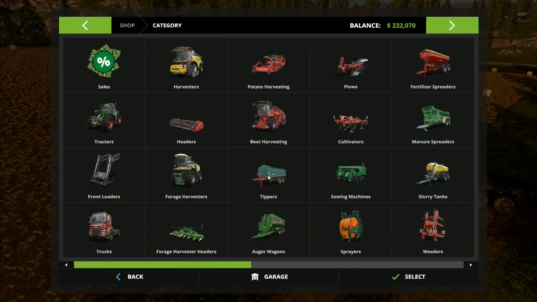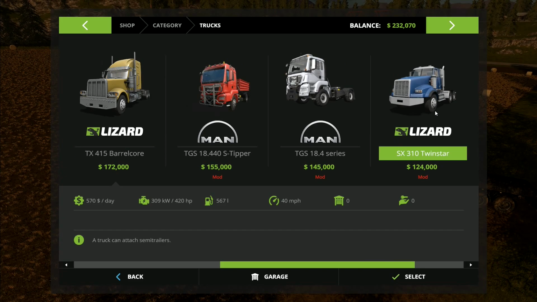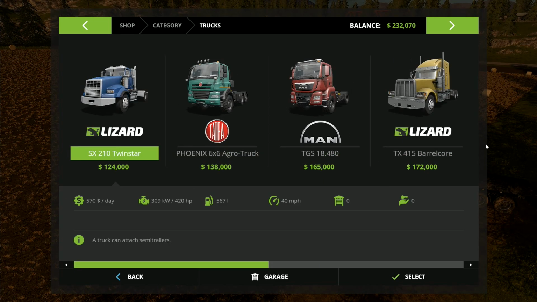My question for this week is, which truck would you like me to buy? Would you like me to buy the Lizard SX210, the Phoenix 6x6 Agro-Truck, the MAN TGS, the Lizard TX415, or the modded Lizard SX310? Now, it's basically exactly the same as the other one, except that it has a second axle on the back. So it's your vote, it's your game. Which of those 5 would you like me to get? Mouse over in the top corner up here so that you can cast your vote, and of course head into the comment section, let everybody know why you're voting for the one that you're voting for, and see if you can't persuade everybody else to vote for the same as you.